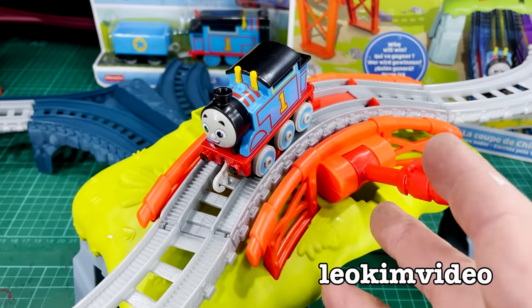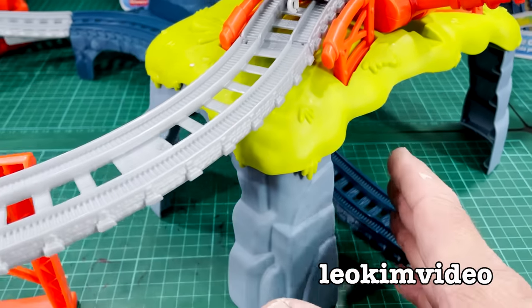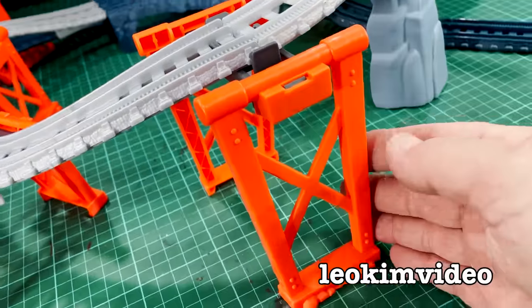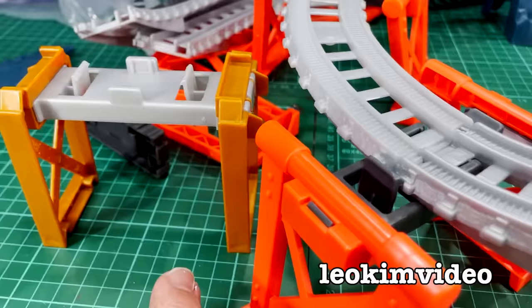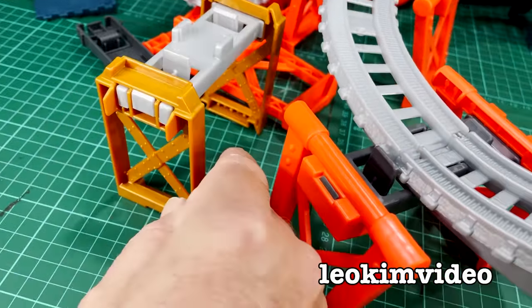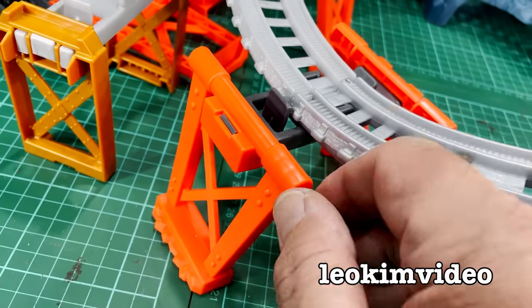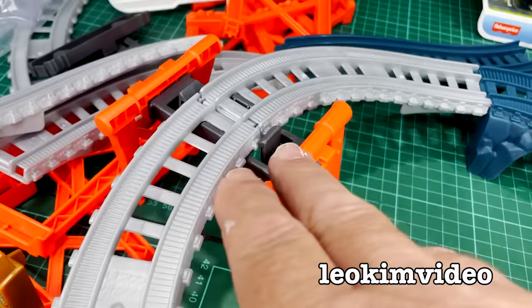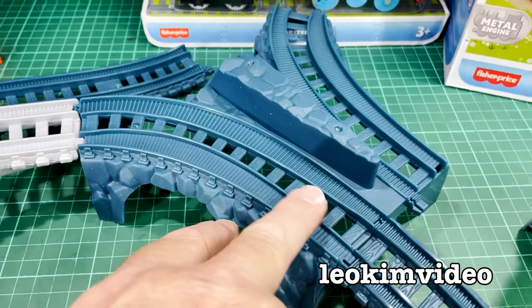This set relies on gravity to play, and this is actually quite tall up off the deck. The stanchions are a different design from what I know from previous playsets from a bygone era. The stanchions used to look like this. That was a very common stanchion. Now there's this sort of fancy, almost upside down looking stanchion in this playset. There's another one there, and it descends to this very interesting piece of curved double track here.